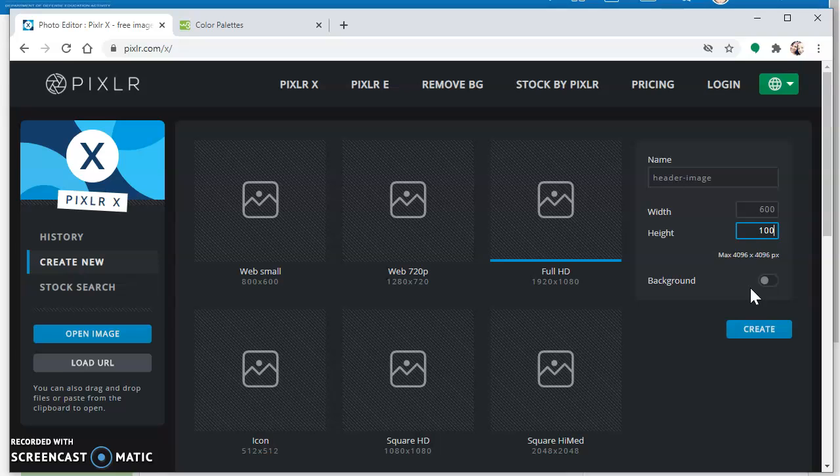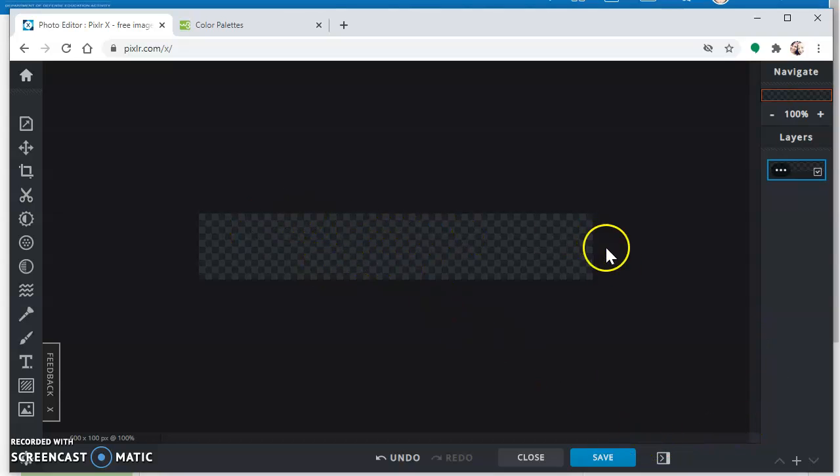So if our image is set to transparent, the background color of the web page will show through the image. So we want to make sure that the background is turned off. We're going to click Create, and sure enough, here we go. We've got a 600 by 100 image, and it's a transparent background.